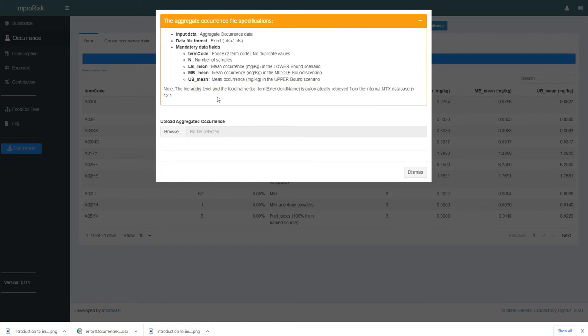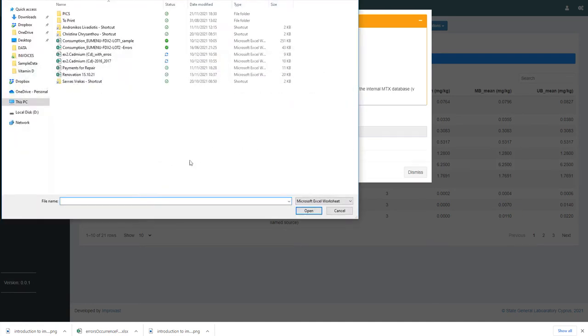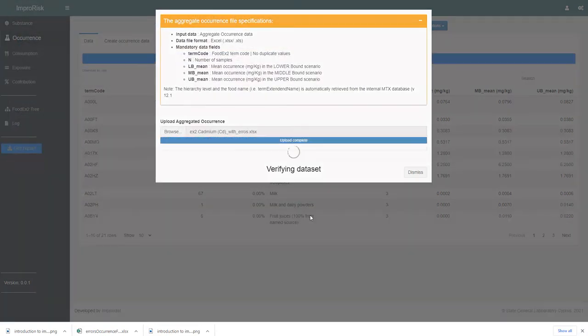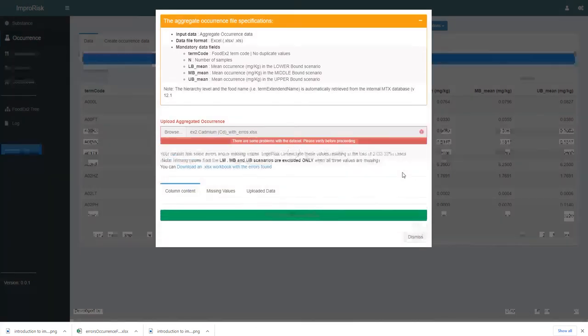So let's go ahead and upload one aggregated occurrence dataset. Let's upload one with some errors, despite the specifications we just mentioned, to see how it goes. Verifying dataset.